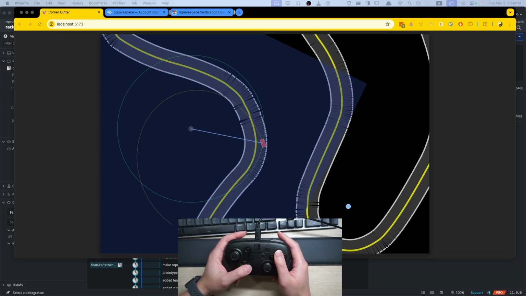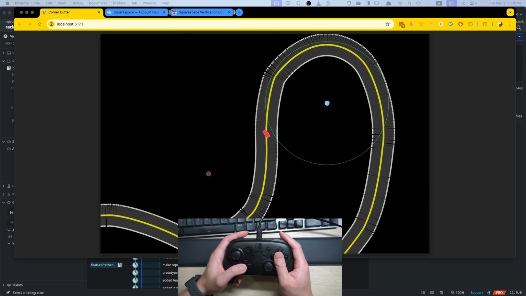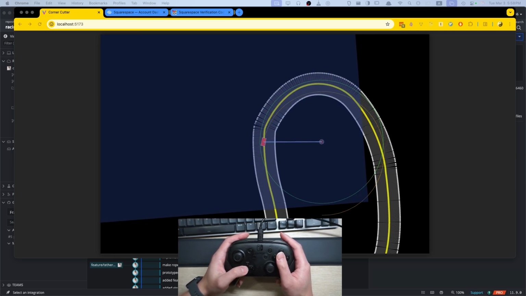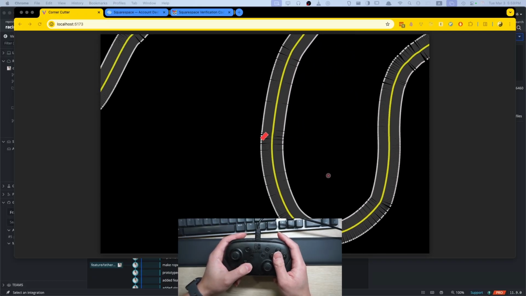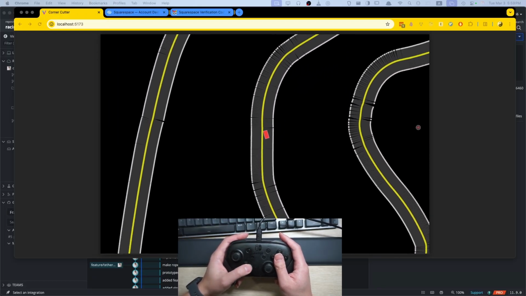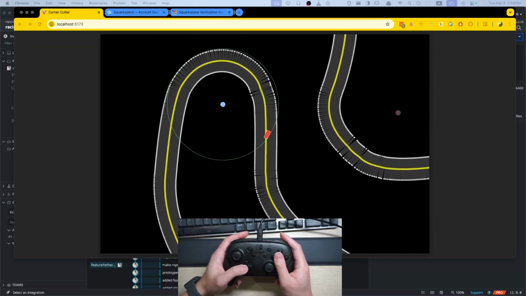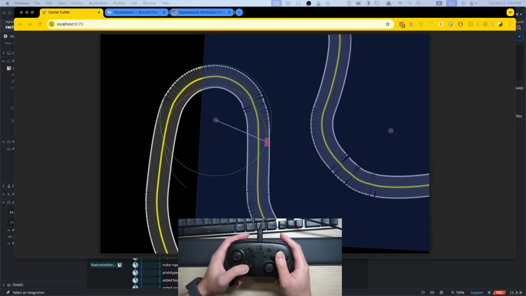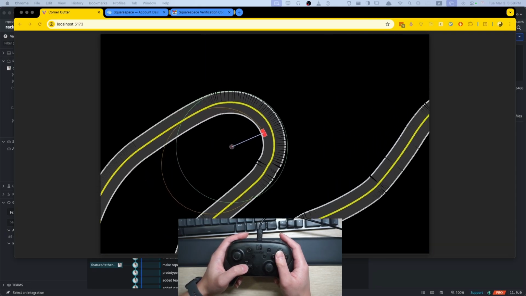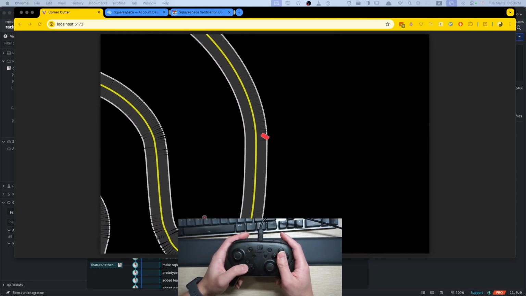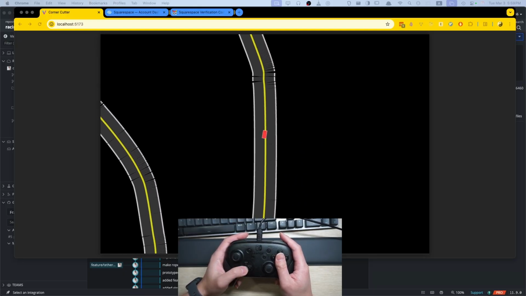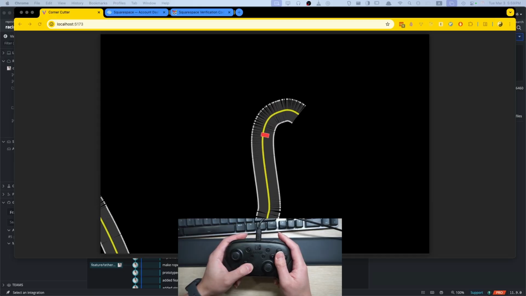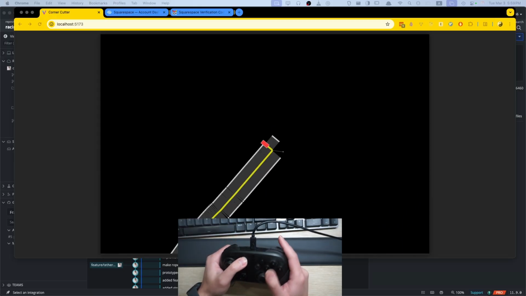But again, the whole point is that the game is going to try to reward you for going for the apex. And we're going to make the second corner. This time we're going to aim for the apex by using the micro steering and untether the rope and try to brush the outside of the second corner. And now we're going to enter the third and the last corner. And again, we're using the micro steering to aim for the apex and try to exit on the outside. And that, I believe, was the last hairpin of the racetrack. And the last stretch of the track is just a straight and a little bend.